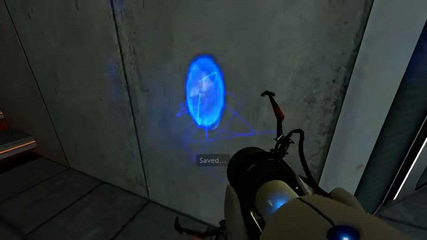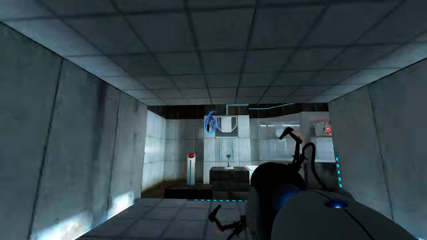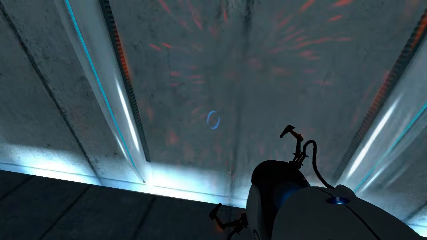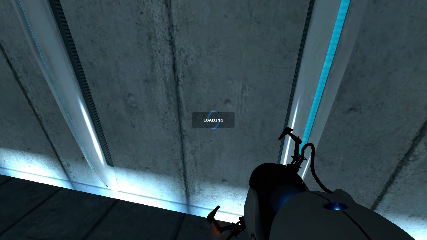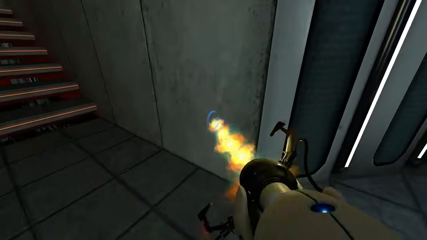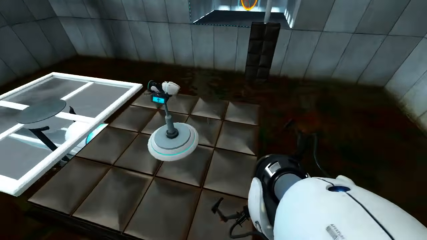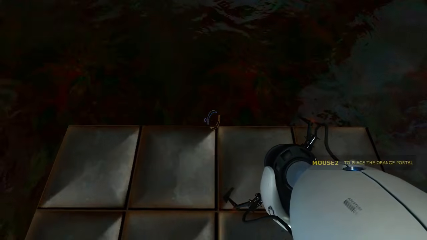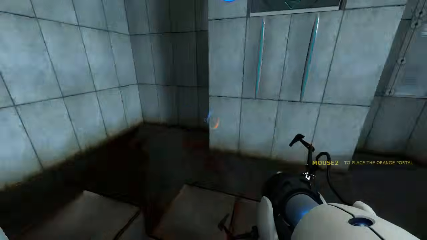Chamber 11. Put a portal to the right when you come out. Put a portal up here. And then I'm going to have to be quick with this. So just follow what I do, basically. Put a portal down here, portal up here, and then run and jump through this one and crouch onto this platform. Doing that triggers this button to come up.